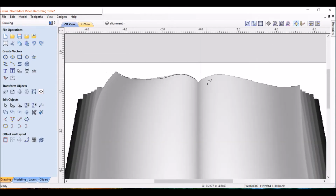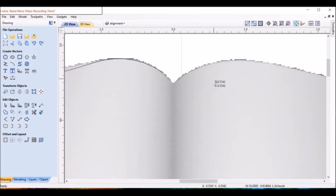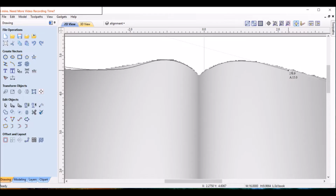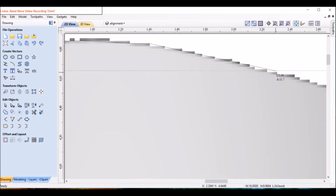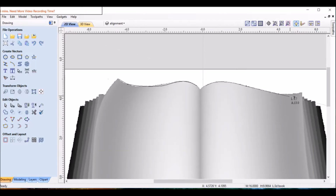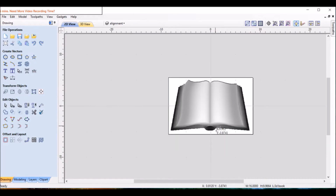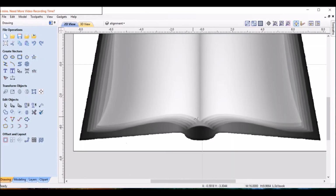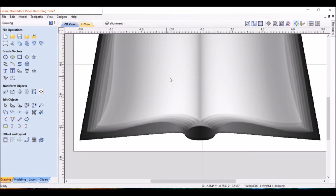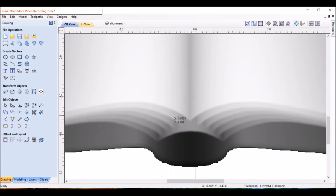There's one. And now for the bottom. When you're doing this, it's much better to have the actual book highlighted. You can see the curves much better if it's highlighted, so you can see those parts of the shading. So click this again.